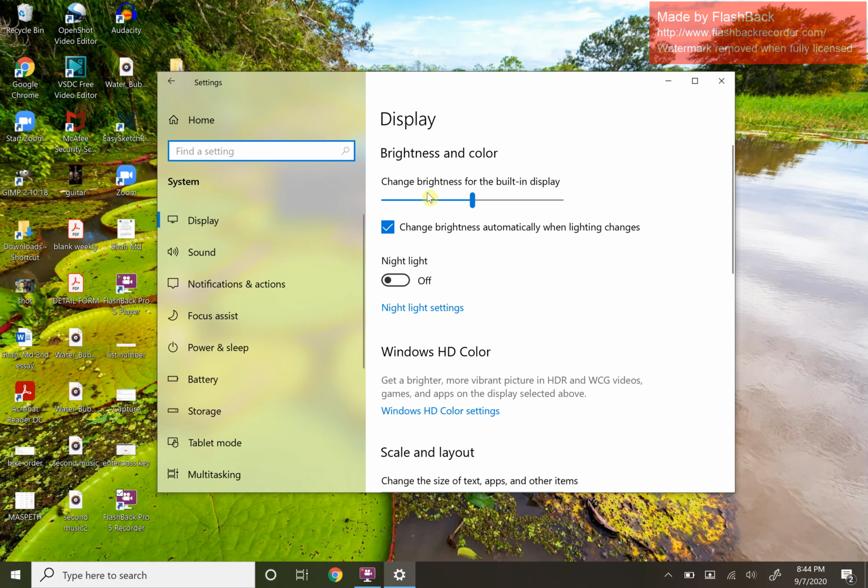and click on Display. And as you can see, the brightness and color right now I have on 50%, in the middle. So on the right side, when you scroll to the right side, the brightness goes high, and when it goes down it's low. And I usually keep it around the 50s or 60s. So it also has the night vision. You can turn it off if you want, and close the window.